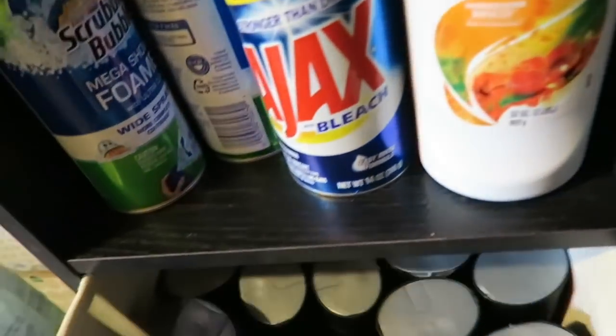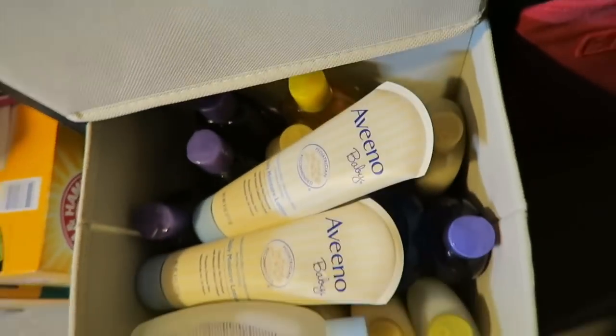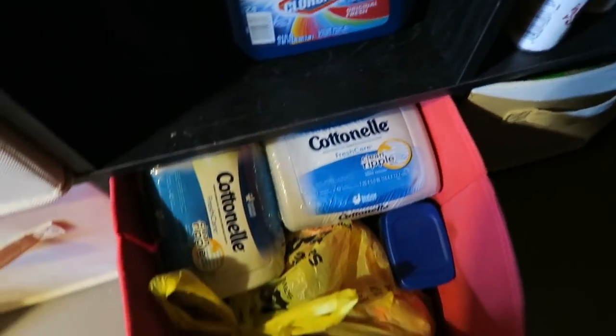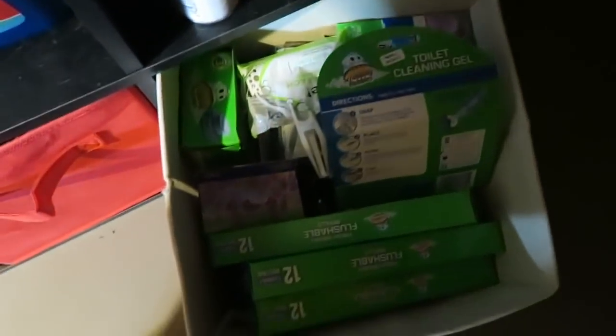a whole bunch of sprays, more Purex, and right in here we have a whole bunch of Axe, like a ton of it. I think I have like 20 bottles of it. Lots. And then in these ones in the bottom, I have one filled with baby stuff. That stuff is always really cheap or free a couple times a year. In here we have more miscellaneous stuff. And in this last one, it's all, believe it or not, toilet bowl cleaner with the S.C. Johnson promotions around Christmas time. I mean, this was just money makers, fantastic.